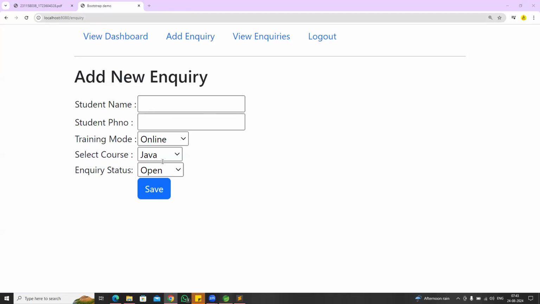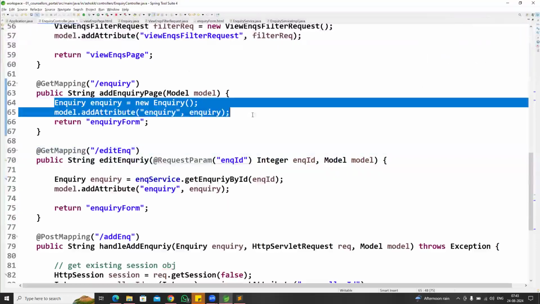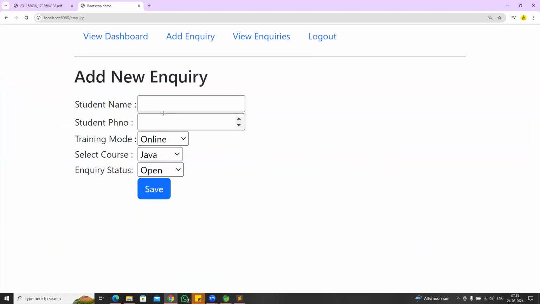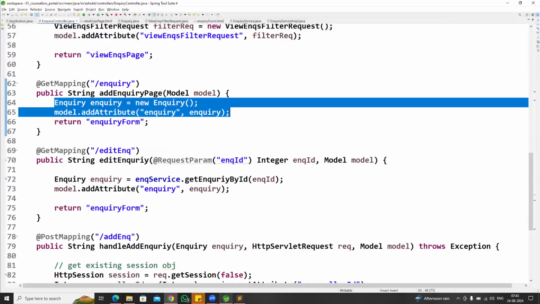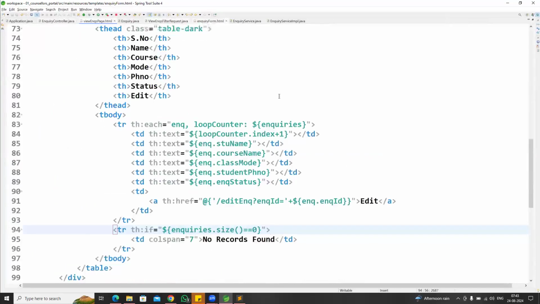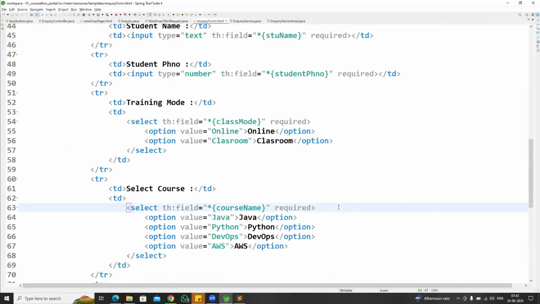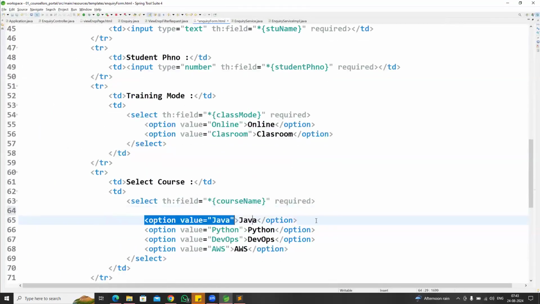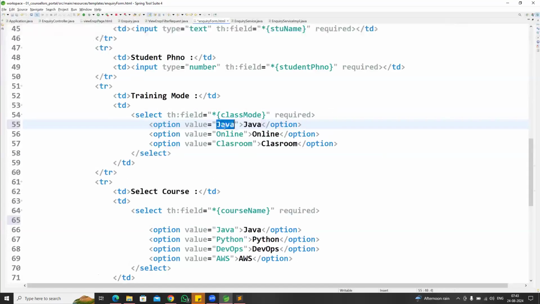When you go for the add inquiry method, my object is empty. So that's why values are not populated. These are the default options we are getting. So whenever we click on edit, let me do one thing. In the inquiry form, let me give one default select option. Then you will understand clearly.